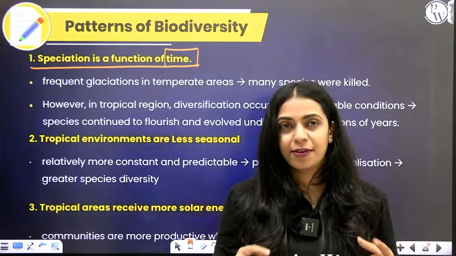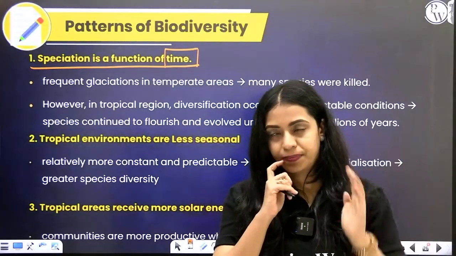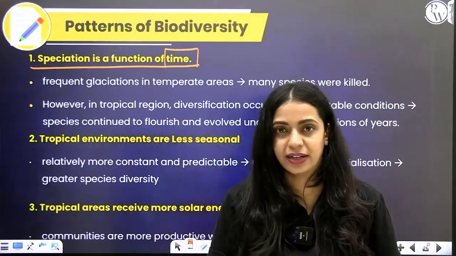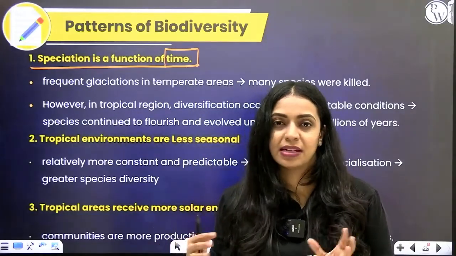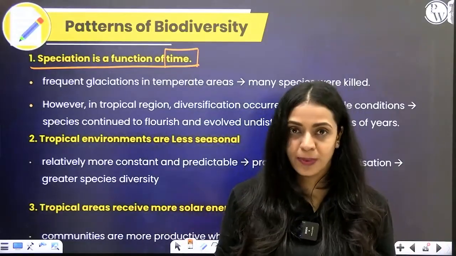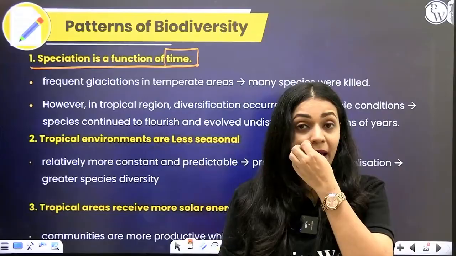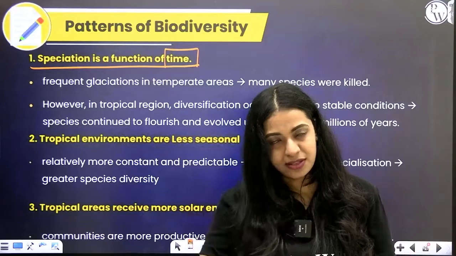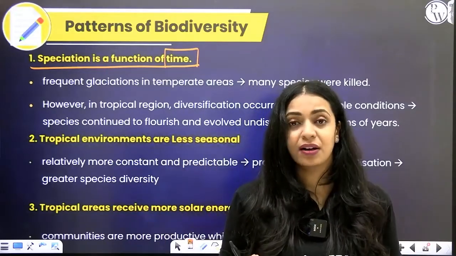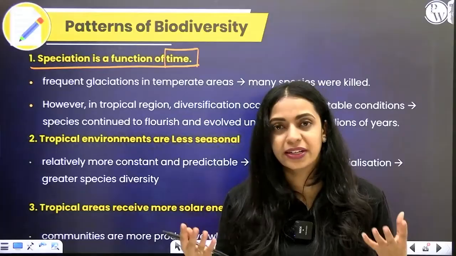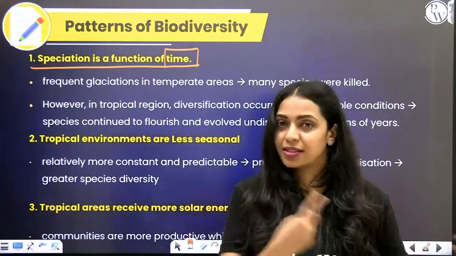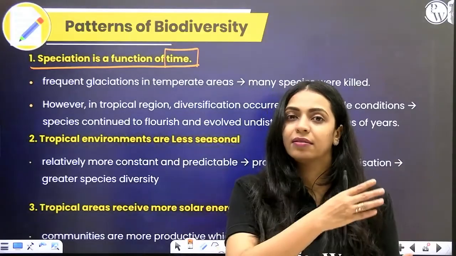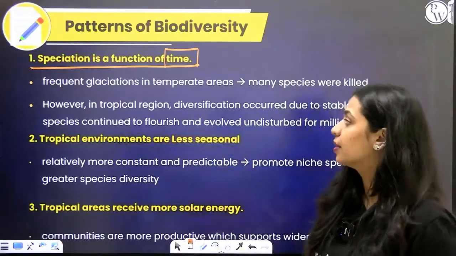Now, if we say that Neanderthal man evolved into Cro-Magnon man, it did not happen overnight. It is not like Neanderthal man slept as Neanderthal man and when he woke up he was Cro-Magnon man, right? It is a function of time. It happens over a very long period of time. It's not quick. It happens slowly, gradually with time. Of course, it can happen in a very short period of time as well. That's a different story, but for most species, speciation requires gradual time, right?